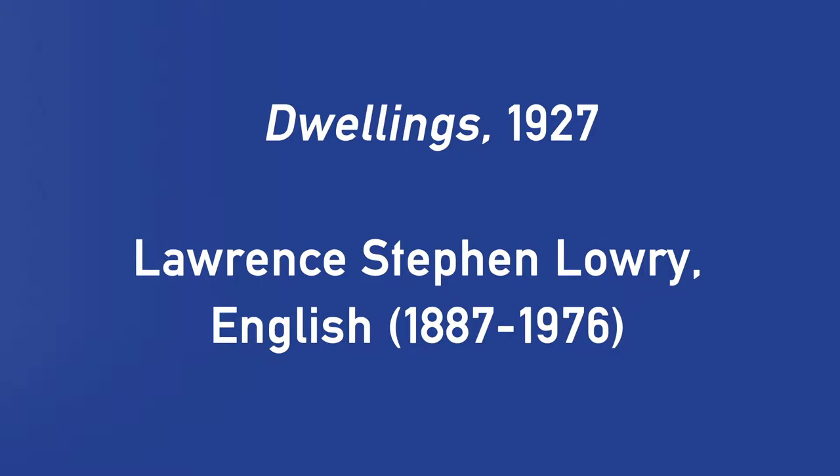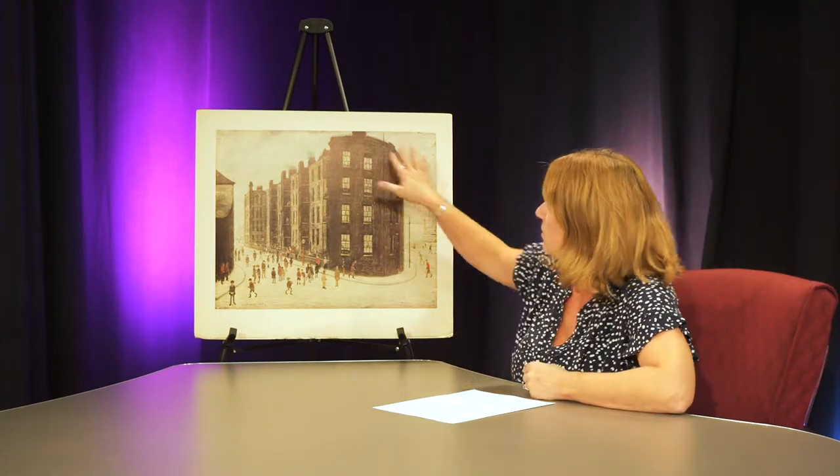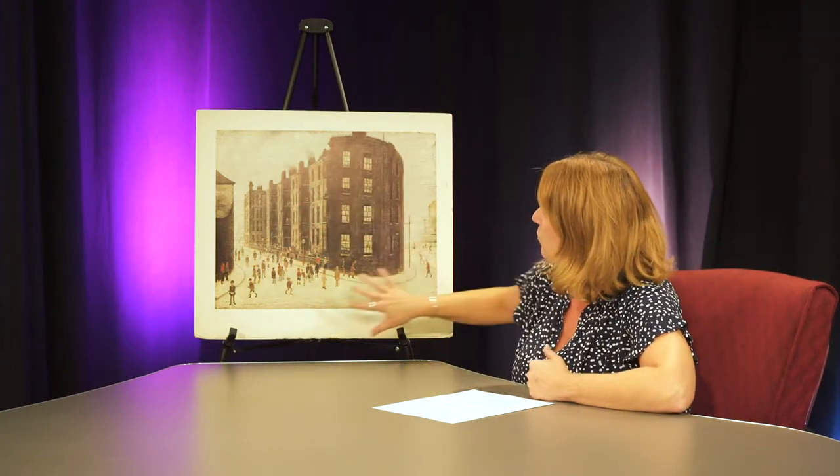This next painting was painted in 1927 by the English painter Lawrence Stephen. "Dwellings" is the title of this one. Compare this one to the last painting — again it's an urban setting dealing with places where people live, but in this case it's a different country. Ask the kids where they think this painting might have been painted; this one is in England. It's also a scene of apartment buildings but has a very different feel — very gray skies in the background, gray building, gray foreground. It has a much colder feel. This was an industrial town, in contrast to bustling, colorful New York City.